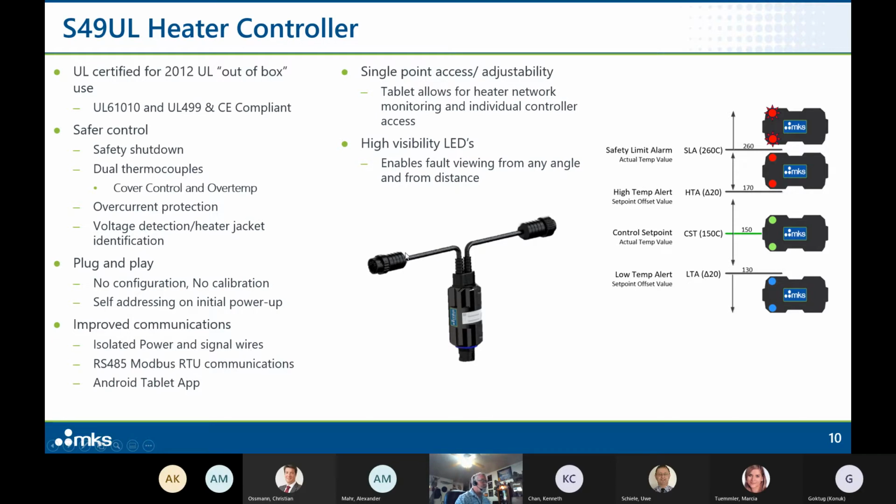Isolated power and signal wires. So this is one of the things where UL was a challenge. We have included our communications and our power lines in the same cable. And what that did was that forced us to create our own connector, due to the depth of the pins and the spacing that was required for these pins. A little big on the connector, I think, something we were trying to avoid, but this is a very, very robust connector. Unlike a Molex connector you'll see on some other heaters, you can run over this with a forklift pretty much, and it's going to stay pretty solid and not cause any problems down the road.